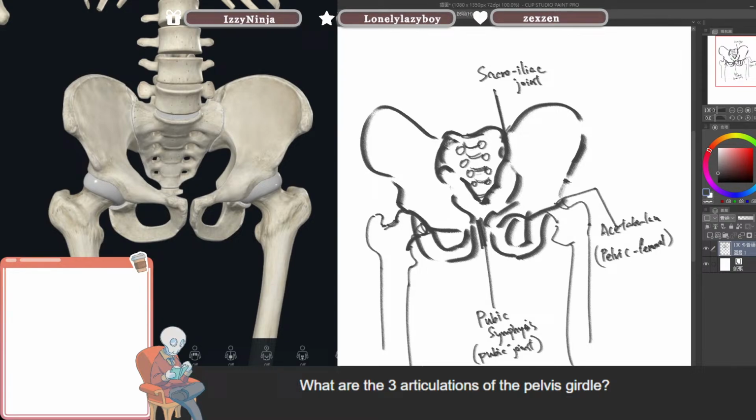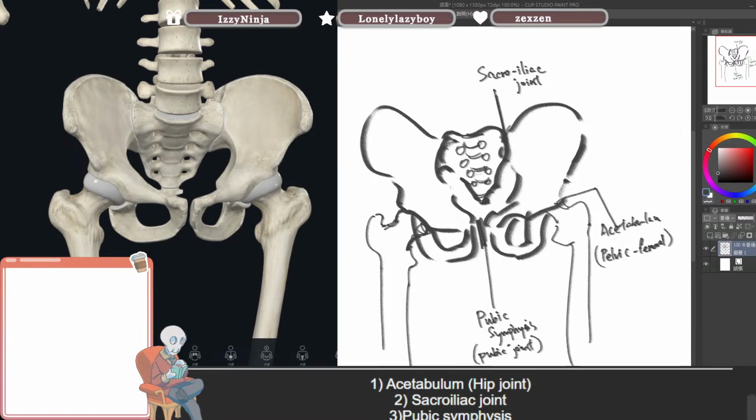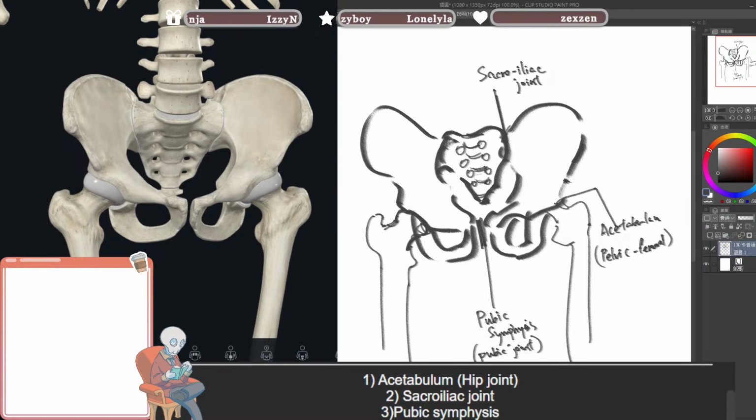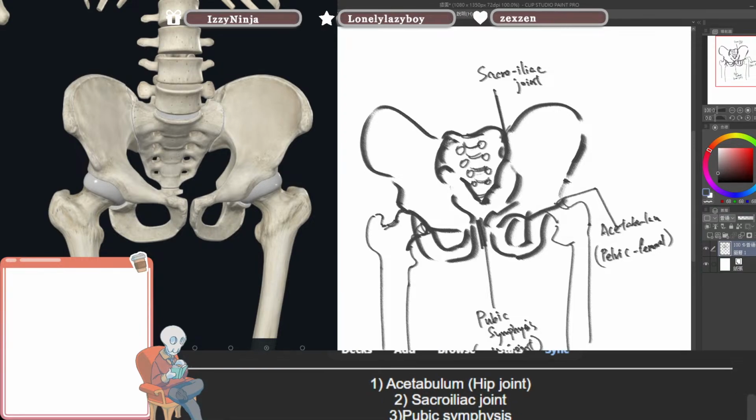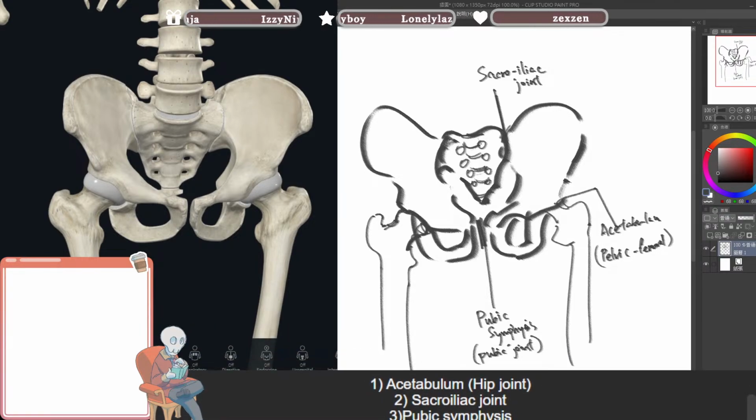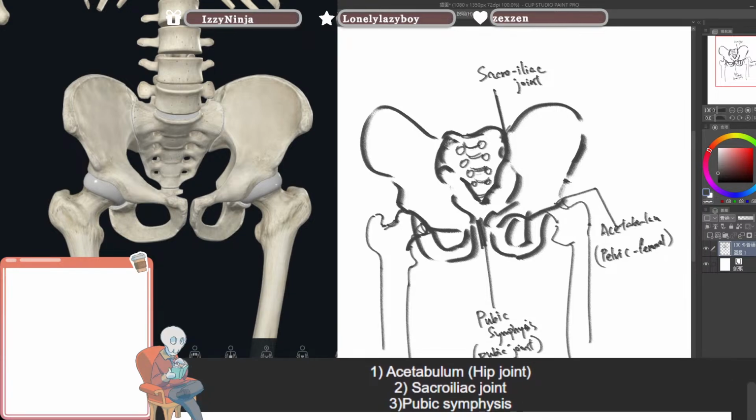Okay. See if I am correct. I'm looking at the answer. Boom. Let's see, can you see it? If I scroll down. Oh, there you go. If I move a little bit up. Oh, there you go. First is acetabulum. I spelled it correctly, thank God. And the sacroiliac joint. I spelled it correctly as well. And also the pubic symphysis. Excellent.